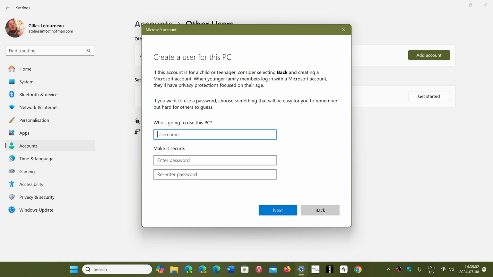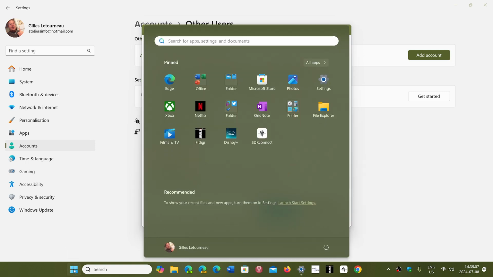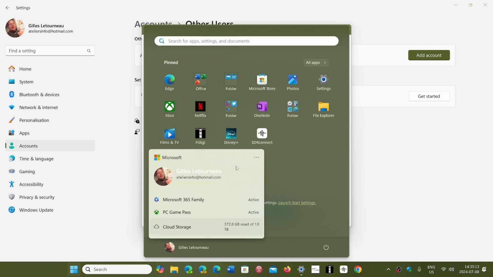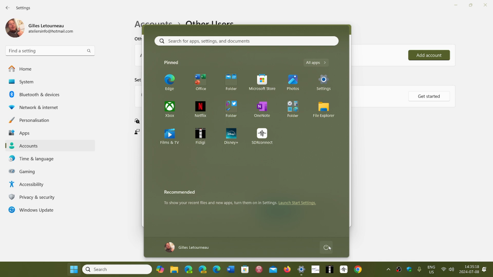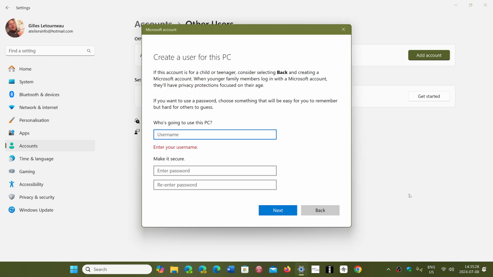And that account will be added to your computer, which means that when you go sign on or off, here you'll be able to go to different accounts if you wish to switch accounts. So this is easy, but it's made difficult because of Microsoft itself trying to hide it as much as possible. Microsoft also details a way that if you lose your password, you can create a recovery key that will help you get back into your local accounts.